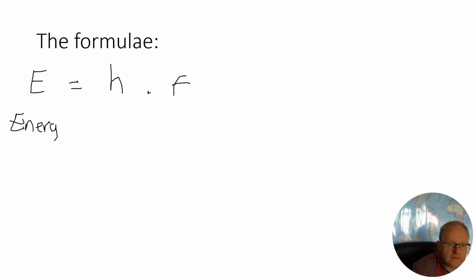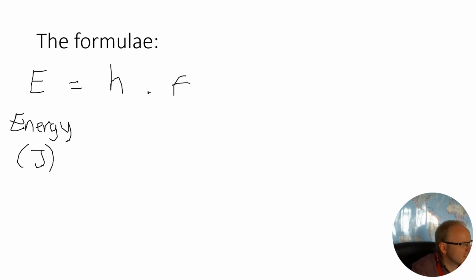Okay, so in terms of these calculations, there's two formulae that you need to know. Hopefully they ring some bells. The first one is E, which is energy, equals H times, I'll just call it F because it's easier to remember when we think of that. So E is energy, and it would be measured in joules.